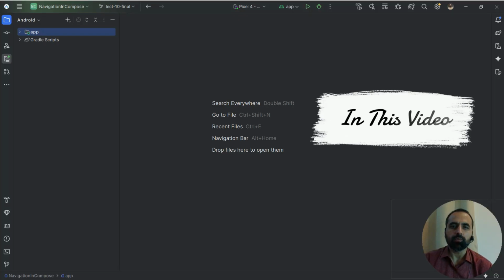In this video we will implement deep links. Deep links allow a user to land in the app through a web browser, social media, ads, or some other sources. As the goal of this series is to master navigation in Jetpack Compose, we will cover the web browser part.